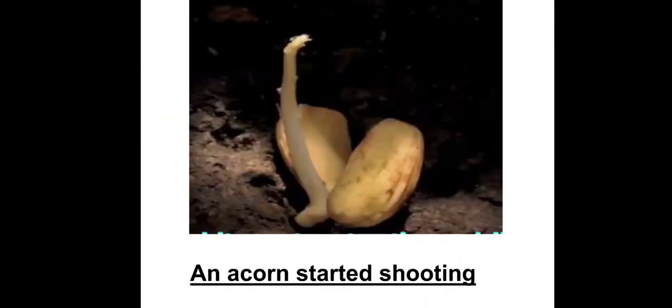Okay, the meanings are now clear to us. Now let us read the line once more and try to understand the meaning. Up in the air sprang a tiny shoot. It means the acorn has started sprouting as it can be seen in the picture. Shoot is nothing else but a young branch or the stem. And in which direction does a stem grow? Upward, right? That is why the line says that the tiny stem has come out from the seed and it is going upwards, whereas the root goes downwards. I hope the first two sentences are clear to you.